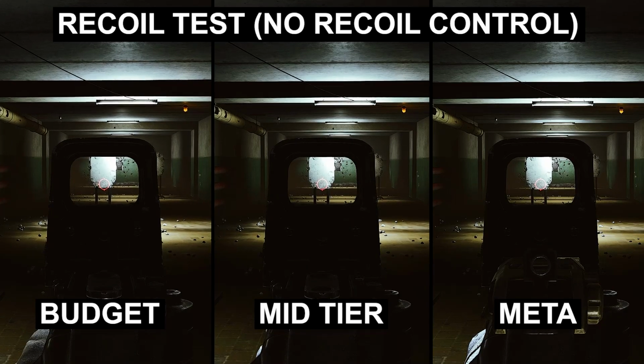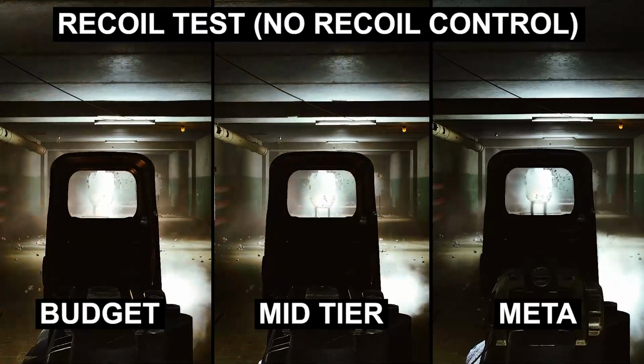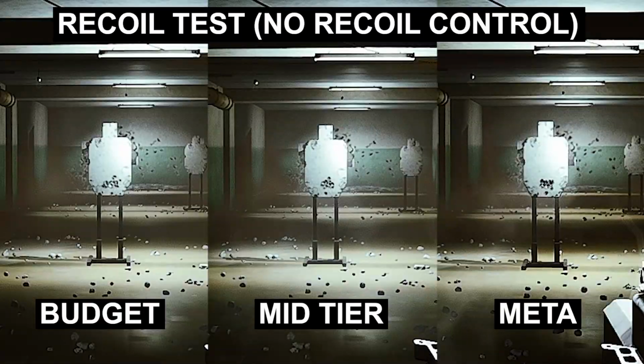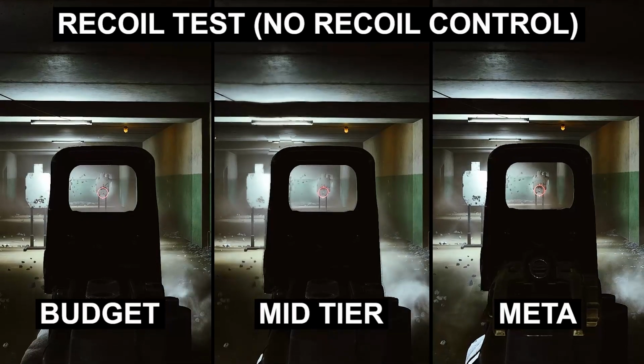Let's move to the shooting range and see how the recoil compares. Remember, no recoil control is being applied here. At the shorter range, there is very little noticeable difference in recoil. However, you certainly will start to feel the difference at the longer ranges.